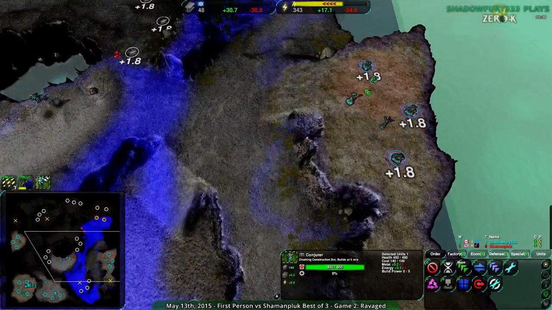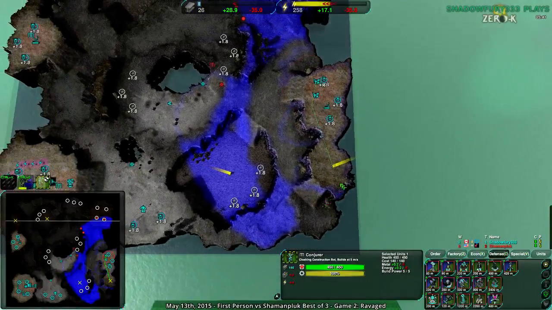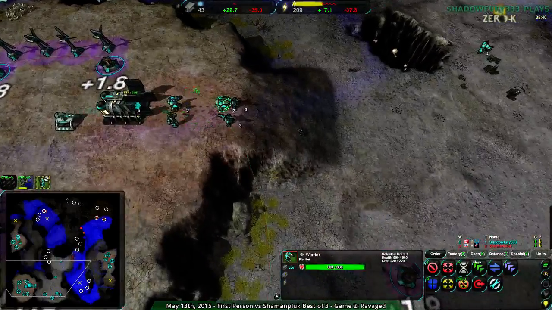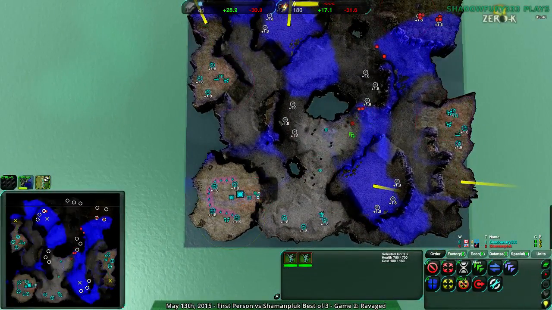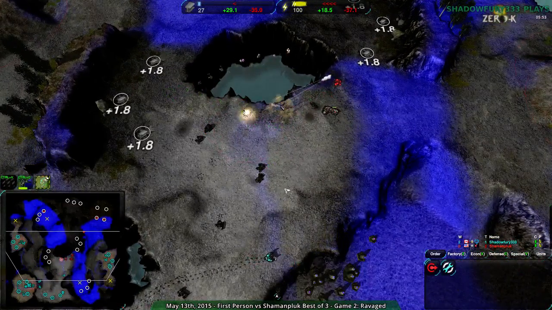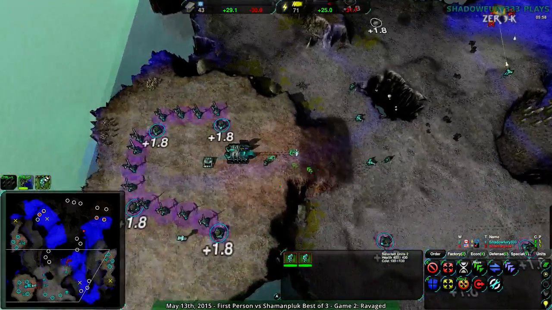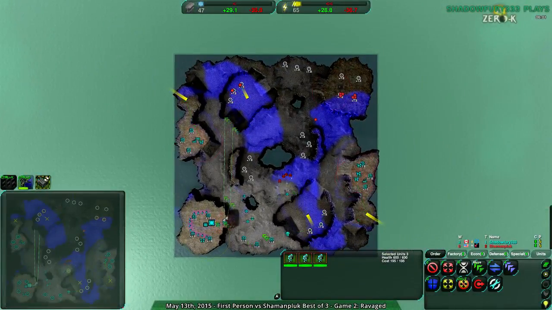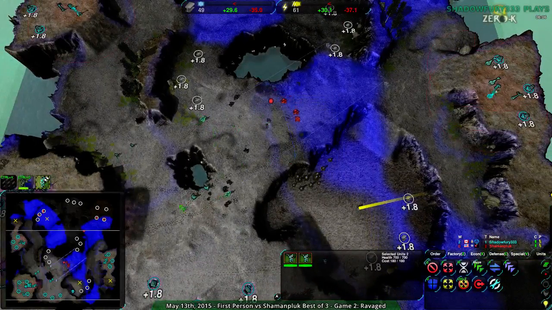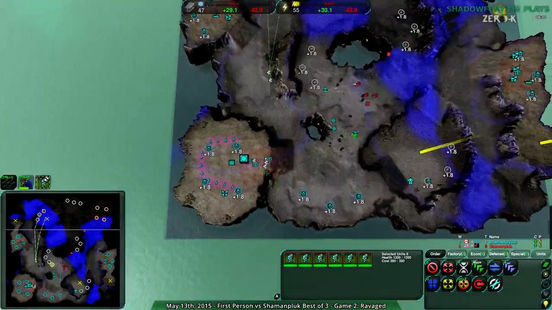Alright, and then you... Alright, now we can expand a bit further. You expand down there. Two. Three. Where's my glaive? Ah, my glaive's there. About to die. Alright, let's be sneaky here. Actually, super sneaky, go around the back. As I've been doing this entire game. Because that's all that can really work in this situation.